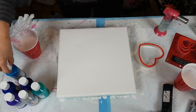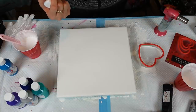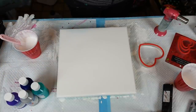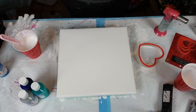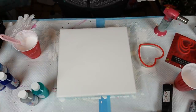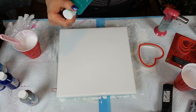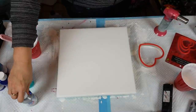All right, so we have all of my pre-mixed Artist Loft paints. This one is Phthalo Blue. This one is Turquoise. This one is Violet. We have Phthalo, oh, Bright Blue. What was that one? Phthalo Blue. All right, just wanted to make sure, because there were two different blues. I bought two kits. And this one is Aqua Green. And we're going to do Silver.